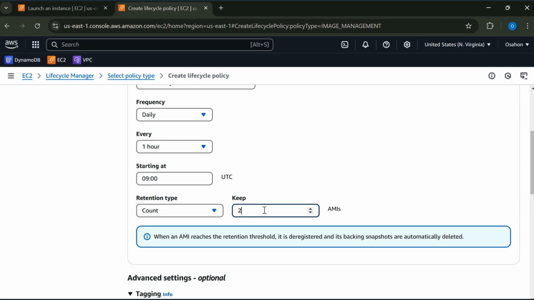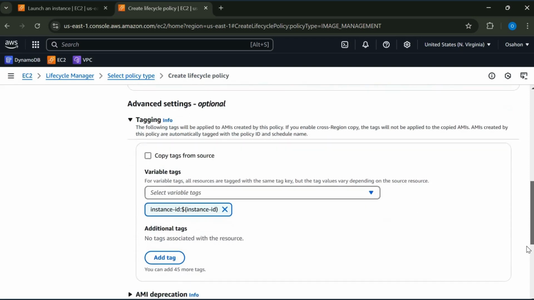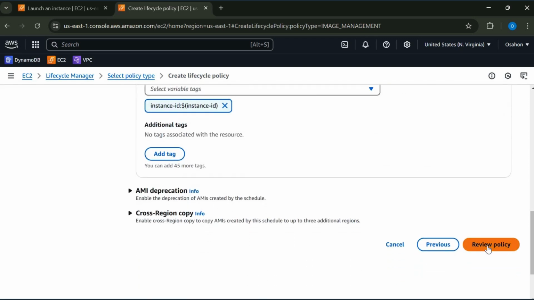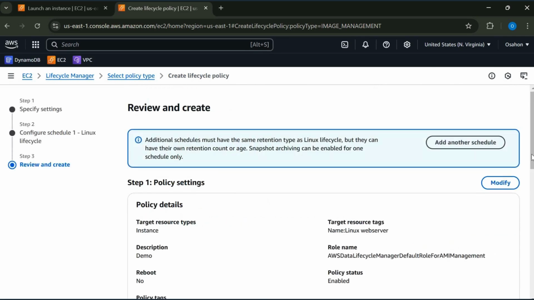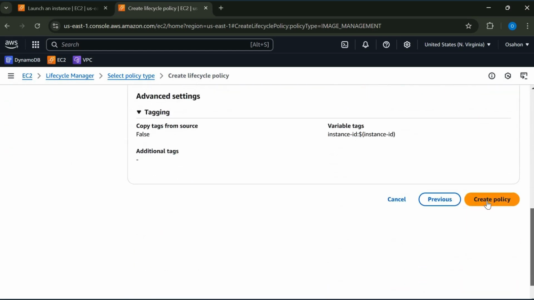How many snapshots do you want to create automatically? So I'm going to select 2. You can select 4. It all depends on what you want to achieve. At this point, I'll scroll down. I'll click on review policy, and finally I'll click on create policy.